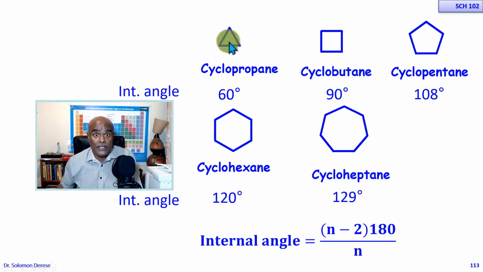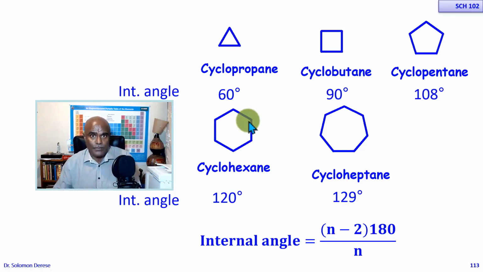So that way you will get the energy contributed by every CH2 of cyclopropane. Similarly, we can measure the heat of combustion of cyclohexane and divide it by 6, because in cyclohexane we have 6 CH2s, a CH2 here, a CH2 here, a CH2 here, a CH2 here, a CH2 here. So we divide the heat of combustion by 6, we'll find the energy that is contained in every CH2 of cyclohexane. That way we can compare them.